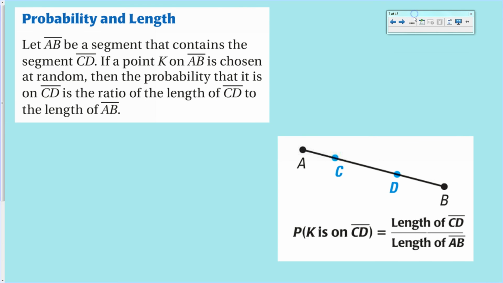So that means that we have a couple key concepts. These are not theorems, so don't look for them on your theorem sheet. These are just key concepts. Probability and length: the probability of choosing a random number on a number line. So the probability of the length of CD divided by the length of AB. What is the probability that I would pick something or something would land in this segment of the line? It would just simply be the length of CD divided by the length of AB.